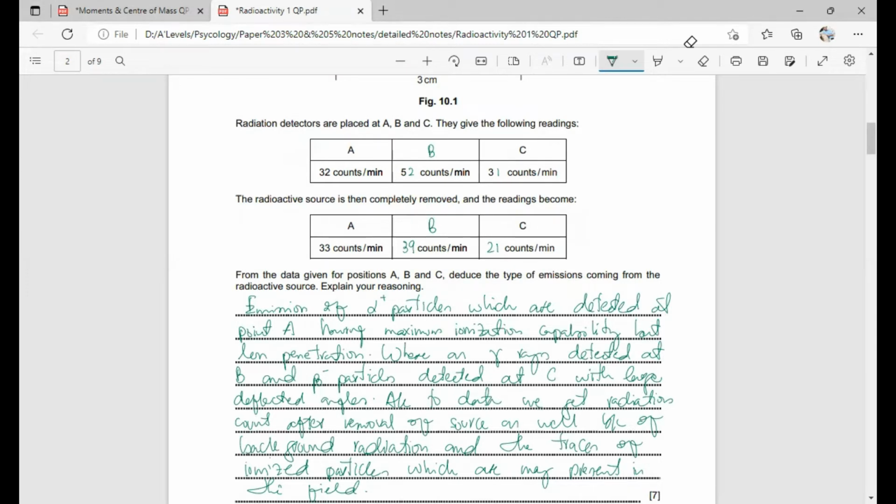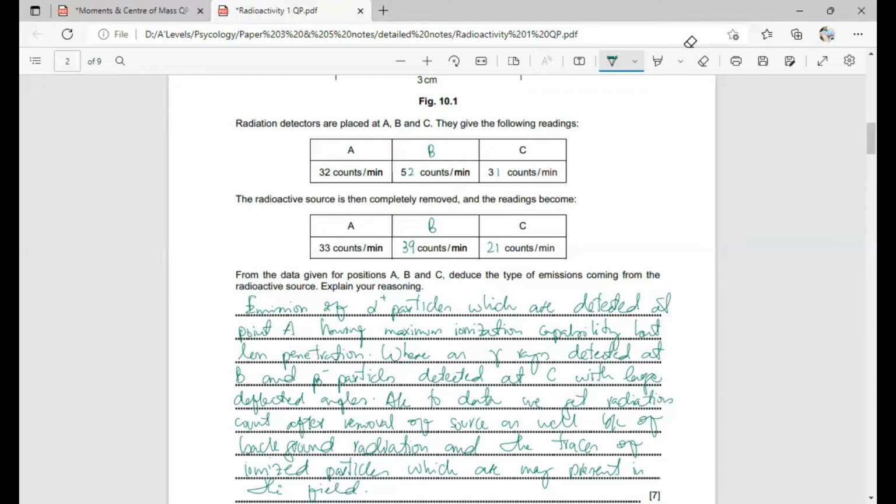radiations after the source removal, this is background radiation, which may be present for so many reasons, and one of the main reasons is that alpha and beta particles are present in the field, and after that these two particles are capable of ionizing the other vapors and the other particles, so they may generate background radiation. And the other cause for the background radiation is cosmic radiation as well.